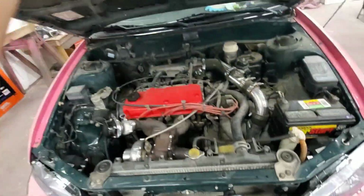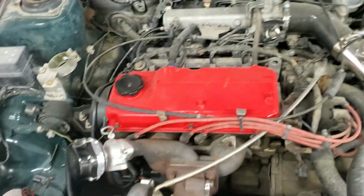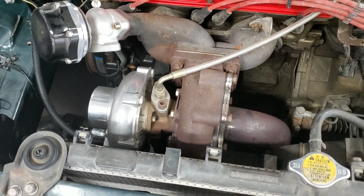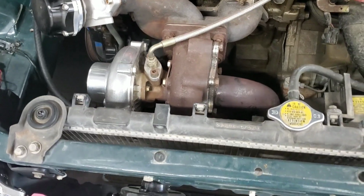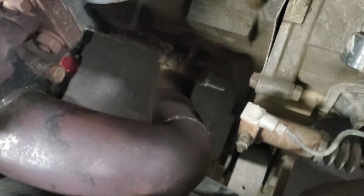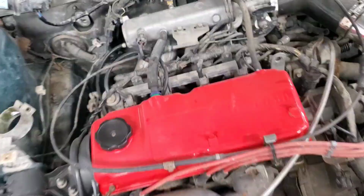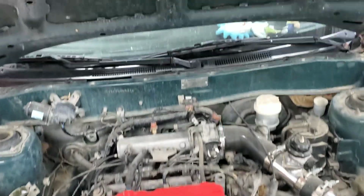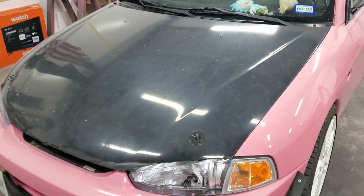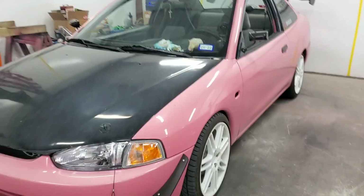But in here under the hood, there's the engine. It's a 4G15 1.5. There's a little turbo, I believe it's a 57 trim. And the exhaust, I made the exhaust myself. This is a 2.5 inch. There's a V-band clamp, and I also put a flex pipe back here, and the rest of the exhaust is just 2.5 inch. Somewhere down the middle, I did put a cherry bomb. I used it as a resonator or something like that. So yeah, this is my car.